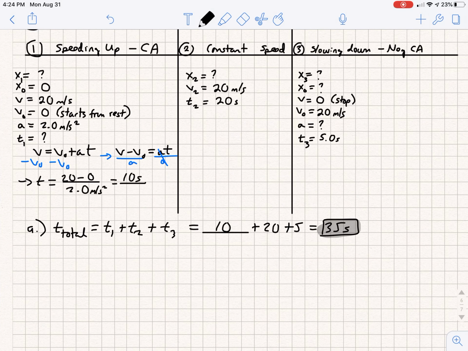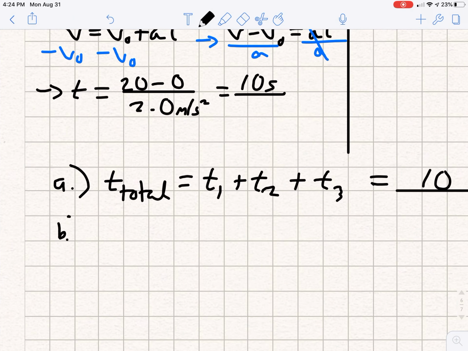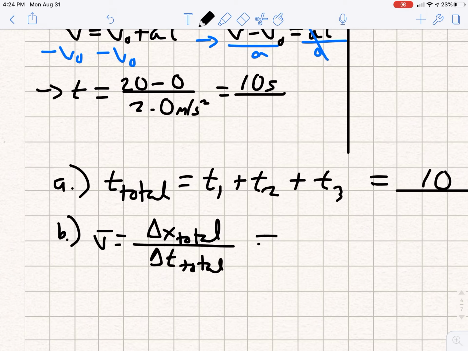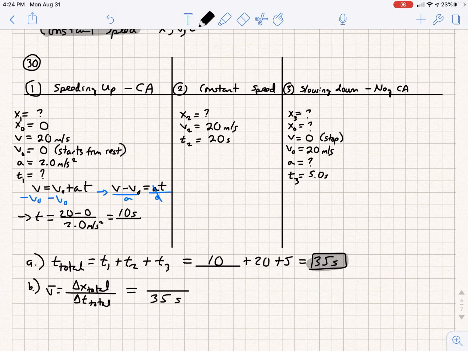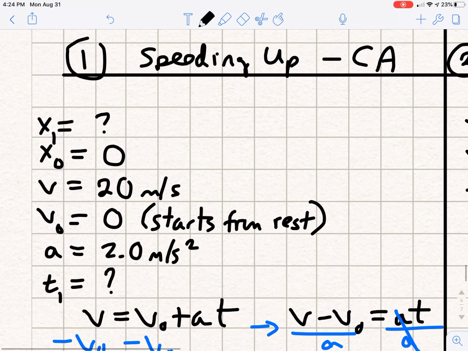Part B is asking for the average velocity of the truck for the described motion. Well, the average velocity is total displacement over total time. Now, the total time, that's easy. It's 35 seconds. We just figured that out. The total displacement would be adding up your individual displacements. Okay? So instead of separating them as x and x naught, we can just chalk this up to delta x.